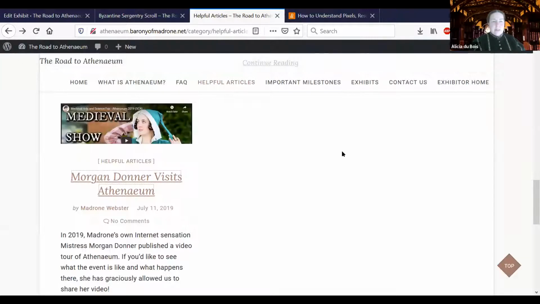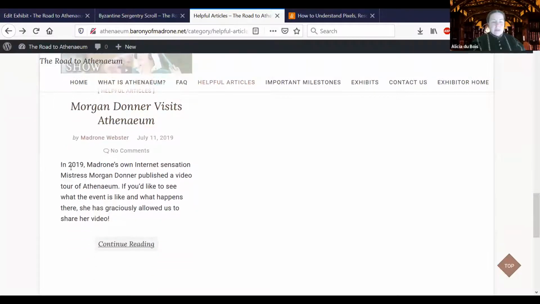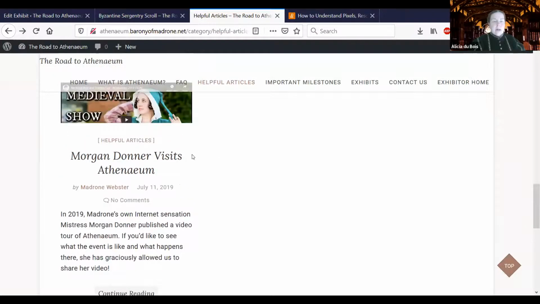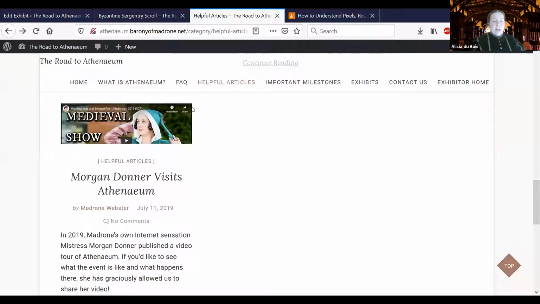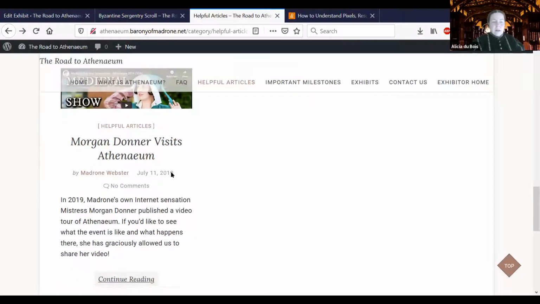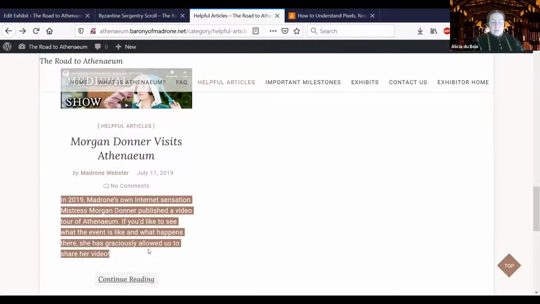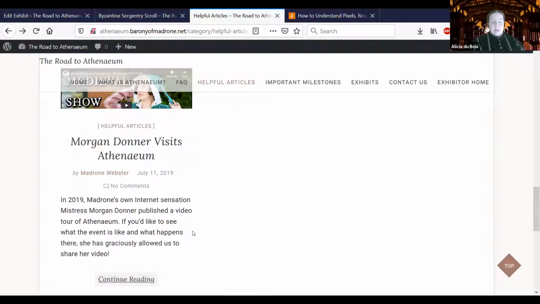The excerpt is shown. I'll give you the example of this as well. This is the excerpt. So this is something like what the exhibits will look like when we publish them for everybody to look at. We have the featured image and the title, the author. This will be the exhibit categories, and then this is the excerpt, and then they'll all say continue reading. The date won't be there, so it'll look a little bit different.